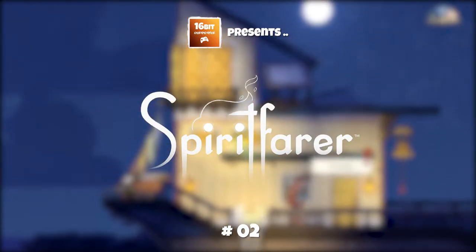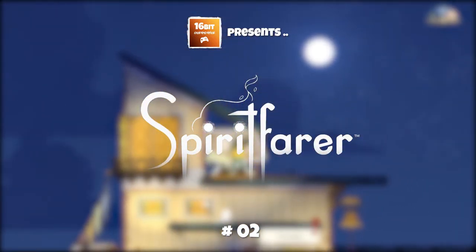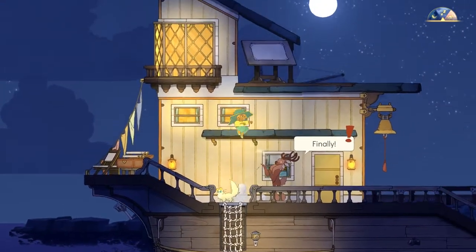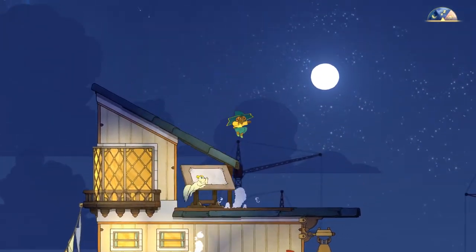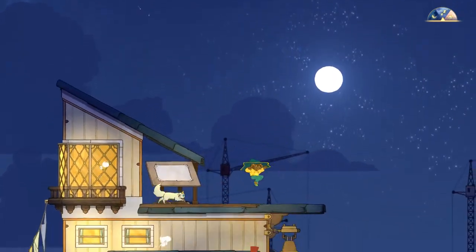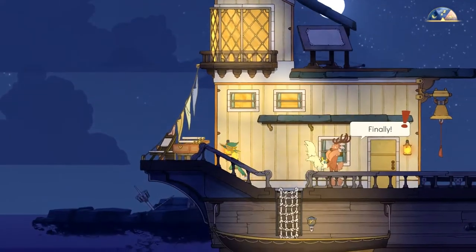Hello and welcome back to Spiritfarer, welcome back to this bud, and welcome back to the moon rising up in the sky, because apparently there is a day and night cycle. There's also god rays that the light sources create, which is kind of cool. We have taken over from Charon, so this is kind of the boat of the dead, I guess, and this is the Sea of Styx rather than the River Styx.